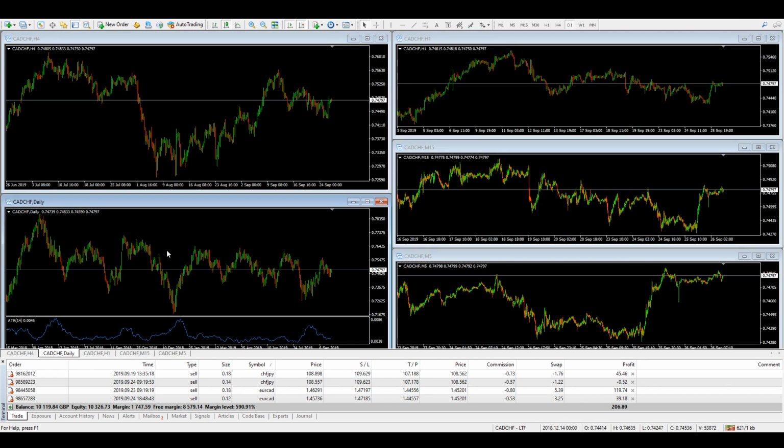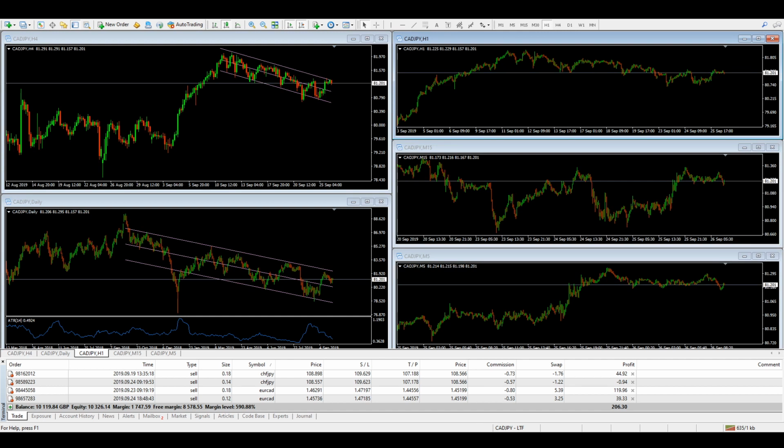No, this price action is really choppy. See how sideways this is? There's no definable trend with higher highs and higher lows, so I'd pass on that as well. Yeah, this looks good. CADJPY. I would say this is an optimum time here.